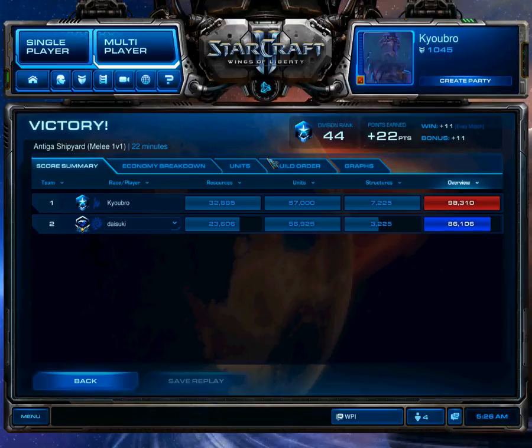Also, attacking into that spine crawler line was, in retrospect, stupid. I was trying to put on pressure, but it really wasn't necessary. But still, you see that I managed to win nonetheless.